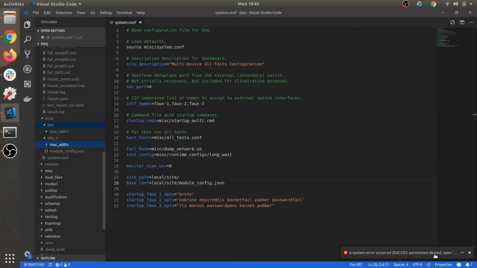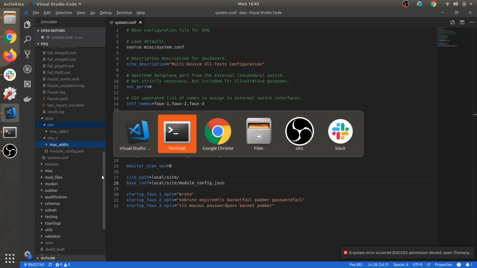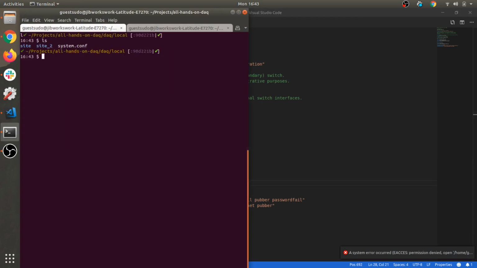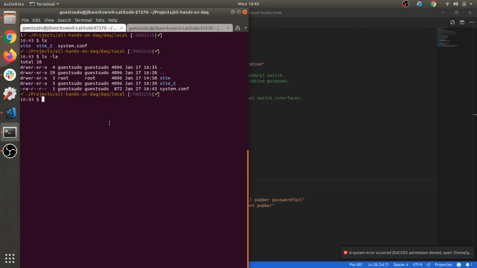Another thing that can happen with DAQ is that permissions can go slightly awry. When DAQ runs, it runs with root privileges. So when we ran DAQ, all those minutes ago, it created our local site folder for us.